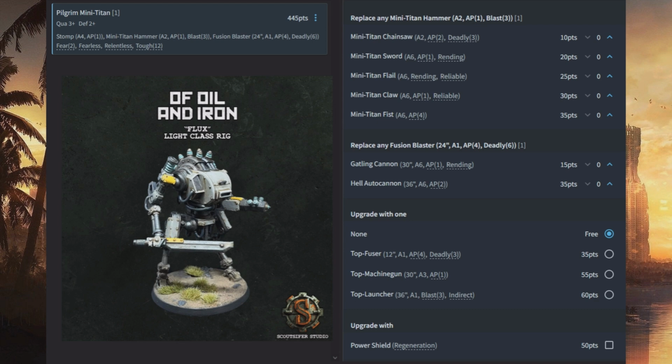You can swap out the fusion blaster with a Gatling cannon or a Hell autocannon. Now these all seem to serve distinct different purposes. The fusion blaster is going to be for your heavy vehicle hunting. It's going to be able to go through. 1 shot from this will pop an APC. It'll pop a lighter vehicle. The Gatling cannon is if you are fighting hordes of stuff, 6 shots at AP1 rending from 30 inches away. And the Hell autocannon just seems to be a nice in between the two of them with 6 shots at AP2, but it does have the longest range at 36 inches.